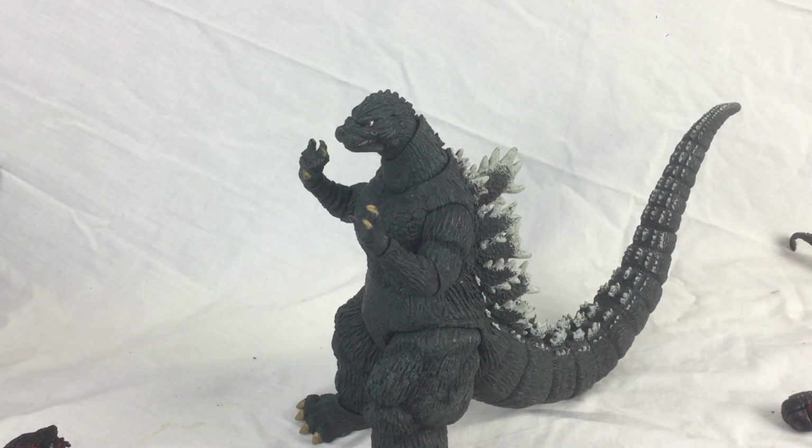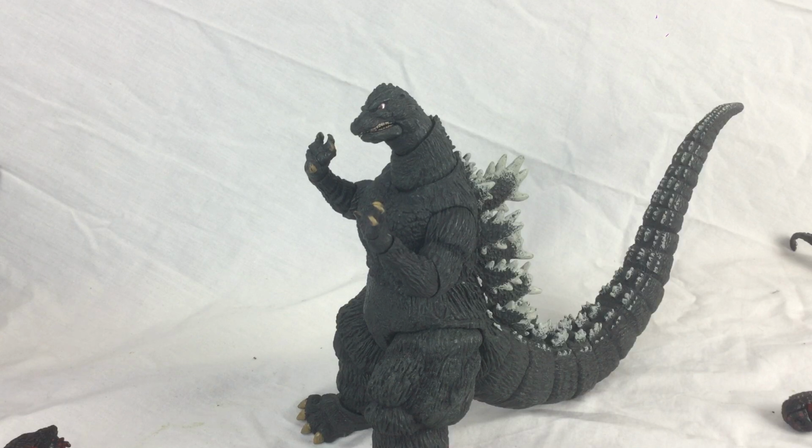And there is one more figure which I want to customize, but I have absolutely no idea how to, which is the 1989 Neca Godzilla. Because I think the head doesn't look like 1989, and Monster Arts is releasing a 1989 next year, just after December, I think, sometime. And I might get that. I don't know. I'll either get that, or if they make something from Godzilla vs. Kong, or if they are going to make one from the Netflix series Godzilla Singular Point, which looks epic.